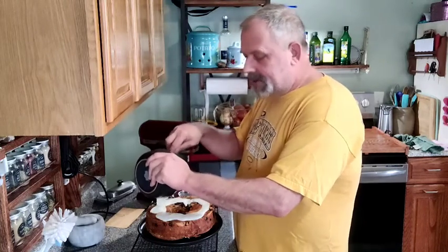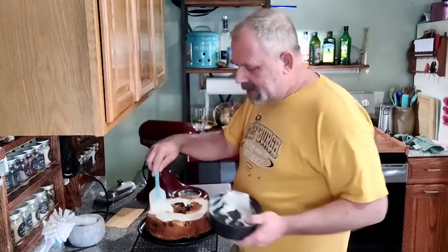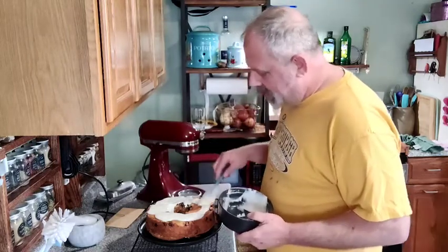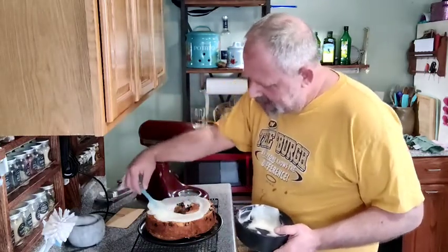And how much glaze you put on it is completely up to you. I mean, this makes quite a bit of glaze, but I want it to drizzle down over the whole thing, well, at least mostly the whole thing, and get a little nuts with it. And then you just spread it over the top.